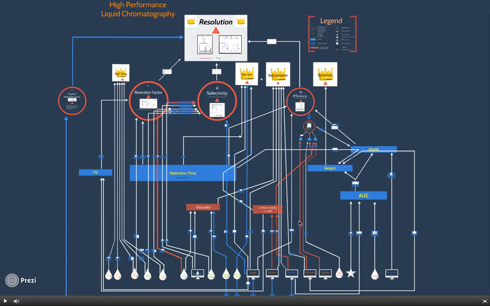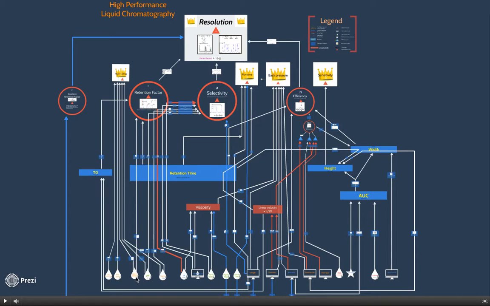And then lastly, pore size also affects C, so mass transfer, which means, I guess, if we have bigger pores, some of the molecules can get trapped deeper within the pore, and that causes the molecules to spread out a little bit more, and we get more band broadening. So they're the main parameters that affect these three, which then affect resolution. The other things we have, obviously, we'll start off with peak tailing.